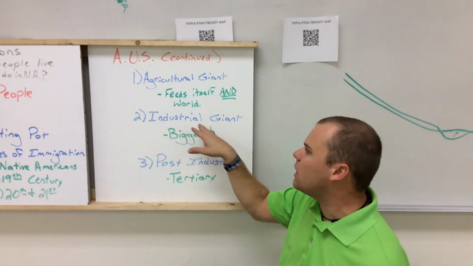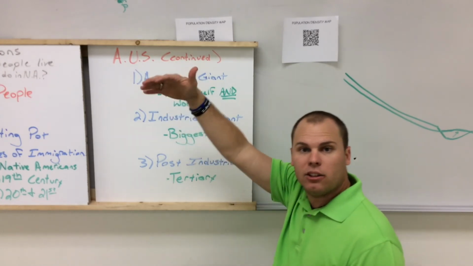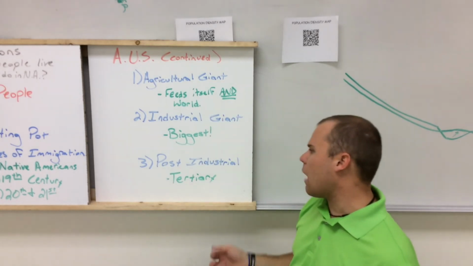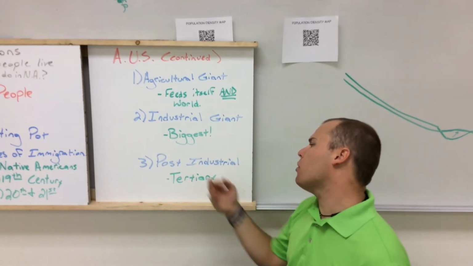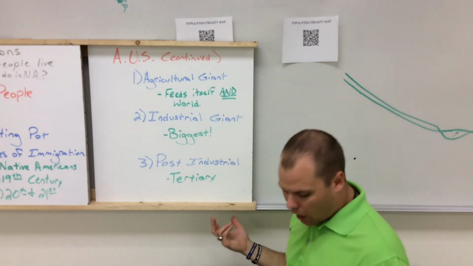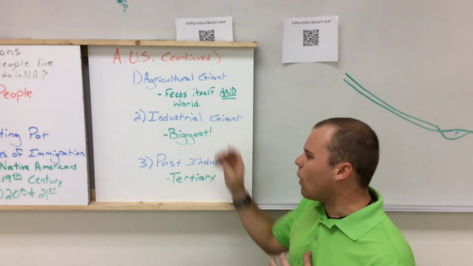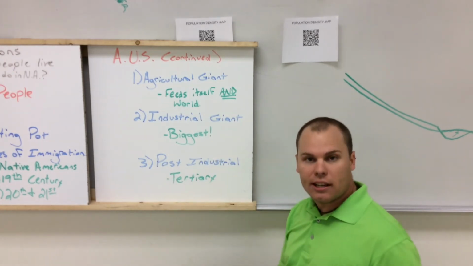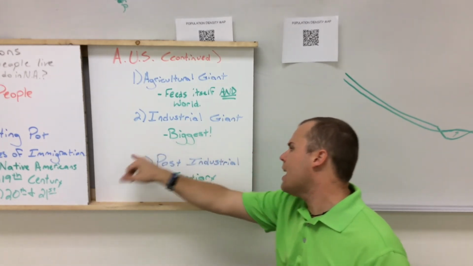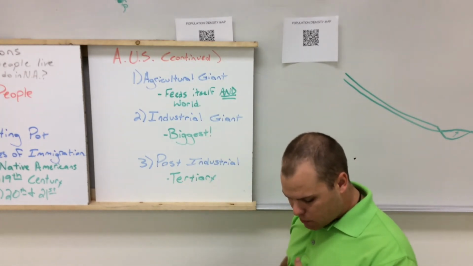Again, the Sun Belt is kind of your area where most of these industries are located in today's world. We have the Rust Belt in the Northeast as it's shifting down into the Sun Belt, into the warmer, kind of more mild climate regions. And we also have what I've called the post-industrial era of the United States economy. What this means is you have a shift away from agriculture and away from the industries into these tertiary type jobs. What you're starting to see is outsourcing of the industrial jobs to other nations, and then tertiary and some quaternary type jobs becoming available in the United States because of this.